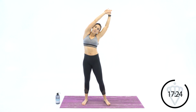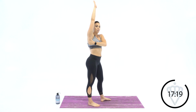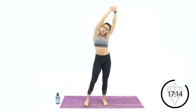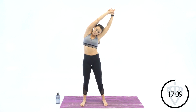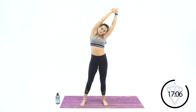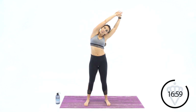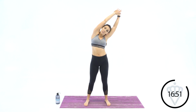And you'll feel like we found that the chest ties into the anterior deltoid. You'll find that your lat, you'll be feeling the stretch in your lat a little bit too. That ties into your posterior deltoid. Okay, so we're working all the muscles that surround the shoulder as well as the actual shoulder muscles. Great job. Up and over just a little bit more. Good job. 3, 2, 1, and slowly release.